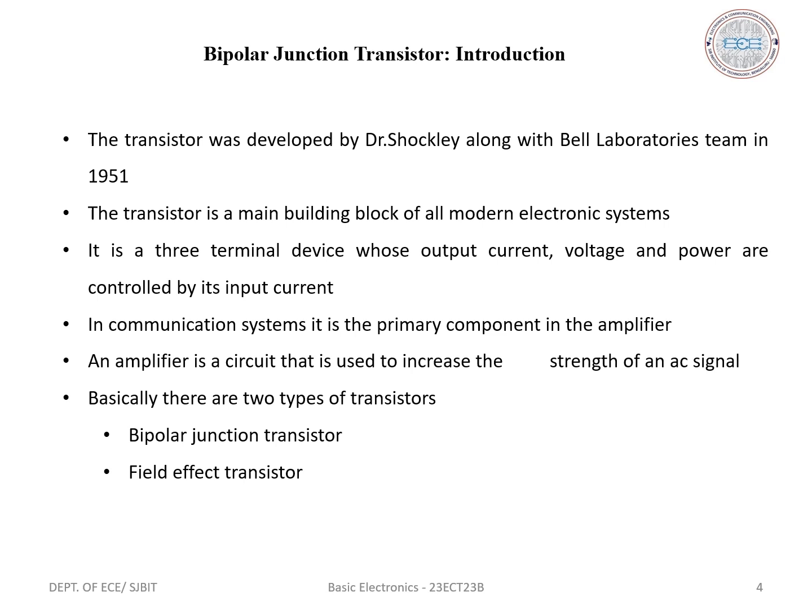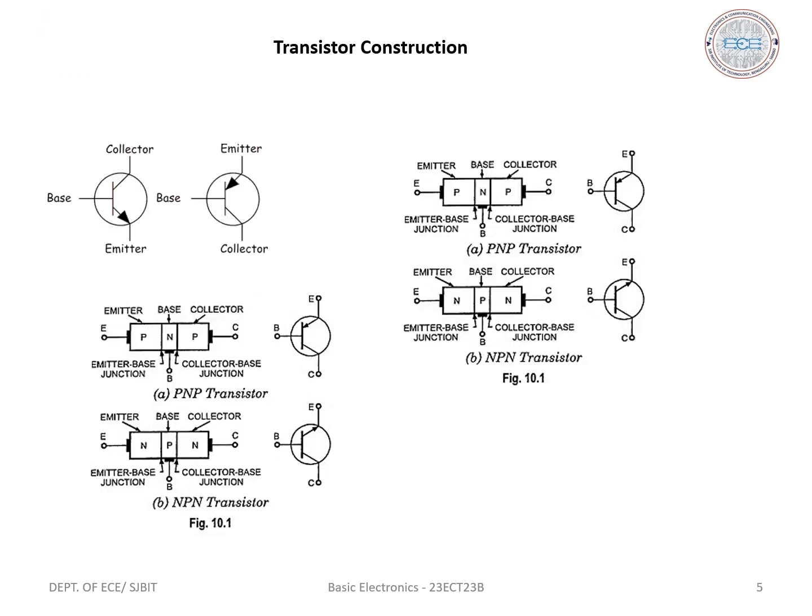Next, we will start with the BJT, that is the bipolar junction transistor. The bipolar junction transistor has three layers of semiconductor materials. They are arranged either in an NPN sequence or in a PNP sequence. This is the transistor configuration and symbol of the NPN and PNP transistor. The arrow is always placed on the emitter terminal and the arrow direction indicates the direction of conventional current flow.